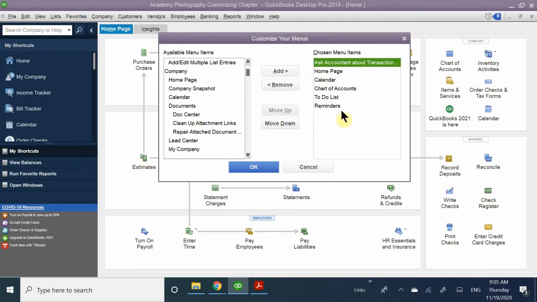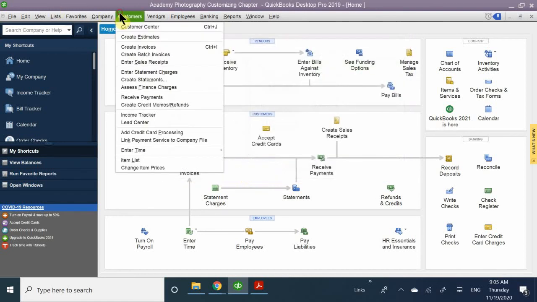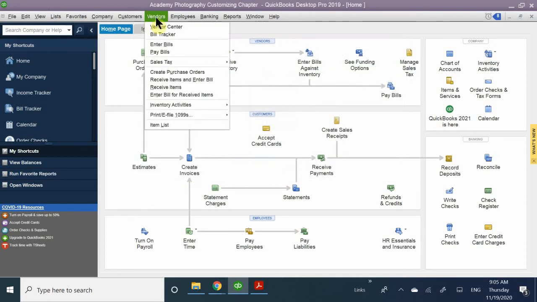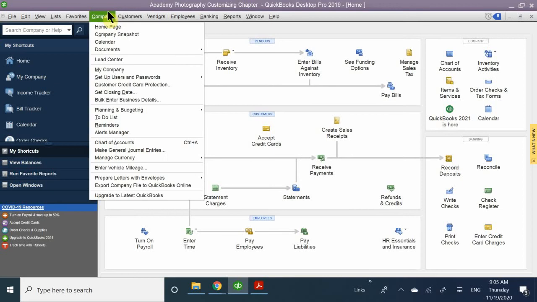For example, your calendar. So you want to make sure that the list isn't super long, because it would defeat the purpose of having that when you can just go straight to your menu, straight to each menu list.